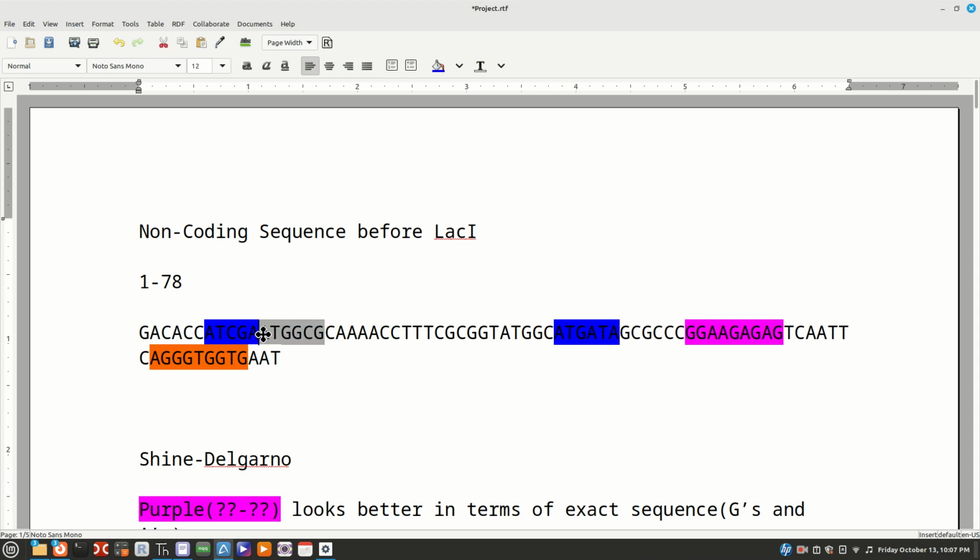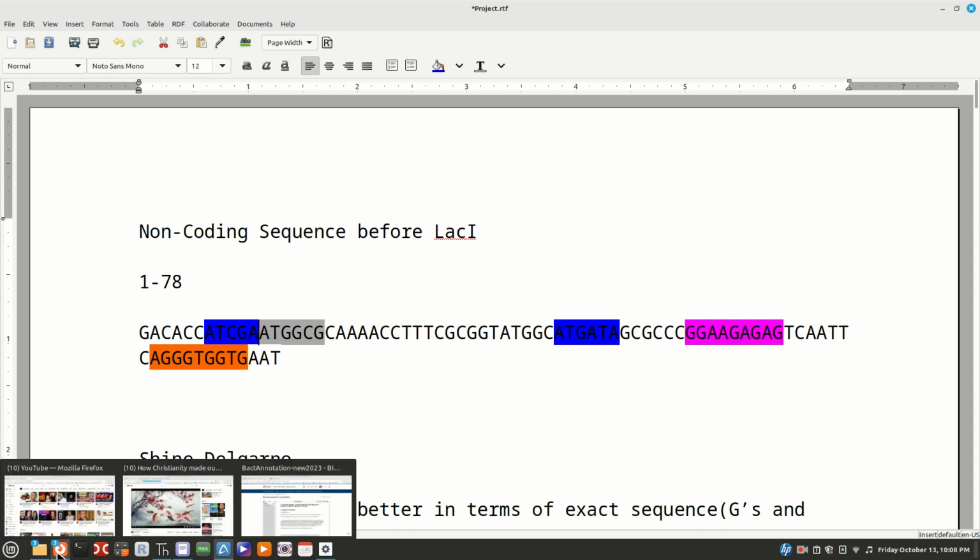TTGGCG. It's close, I guess, close enough. This is not always there, but it is often there. If you think this is the TATA, then you look for that somewhere down here. And let's look at it again real quick.